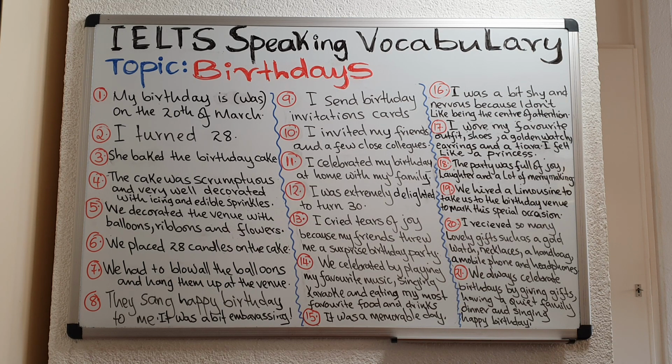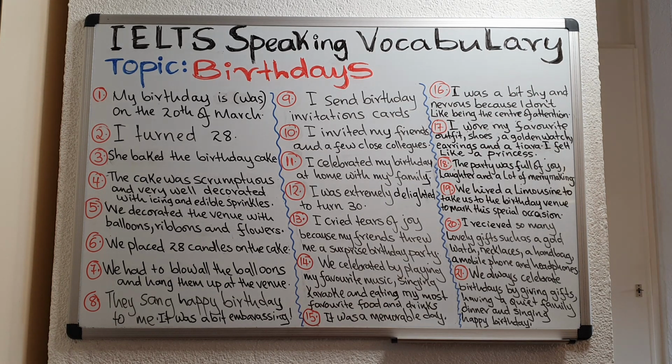So we hired. To hire is to rent it, meaning that you paid some money to use that car for that particular day, and to bring you to the birthday venue, okay? Remember, I said venue is where an event is going to be taking place. To mark this special occasion. To mark means to make that particular day memorable, to make it unforgettable, okay? To mark here means to make it memorable, to make it unforgettable, okay?